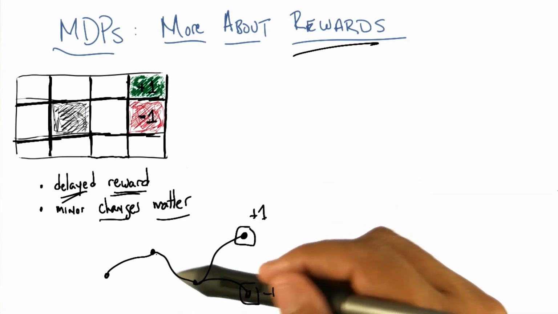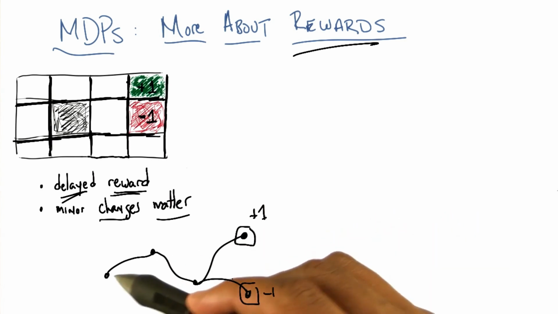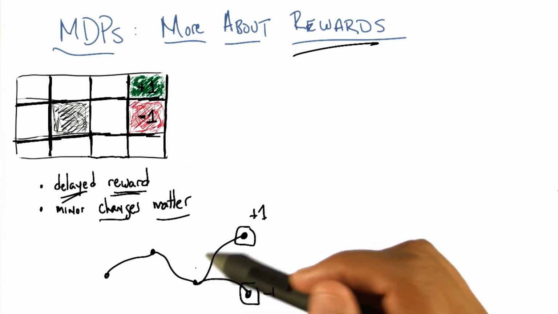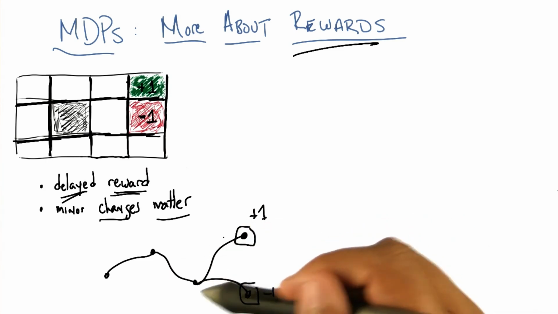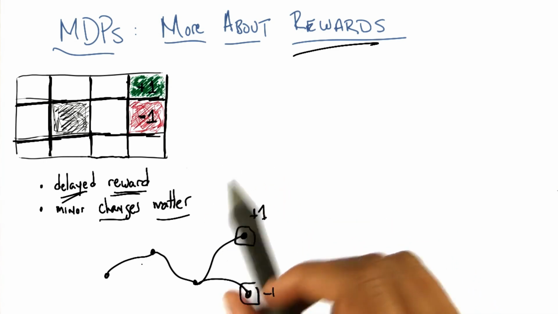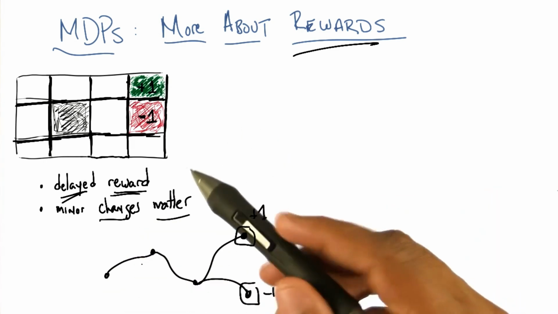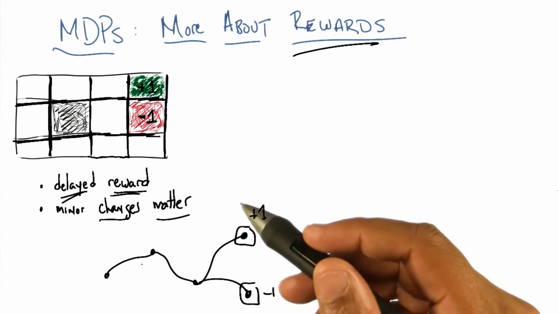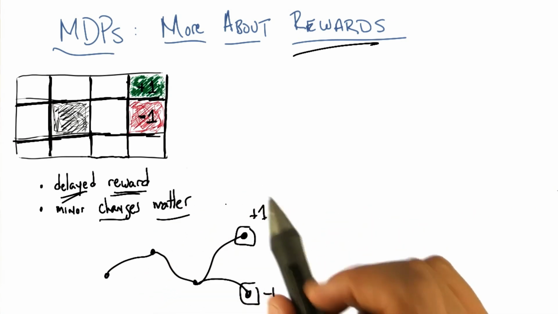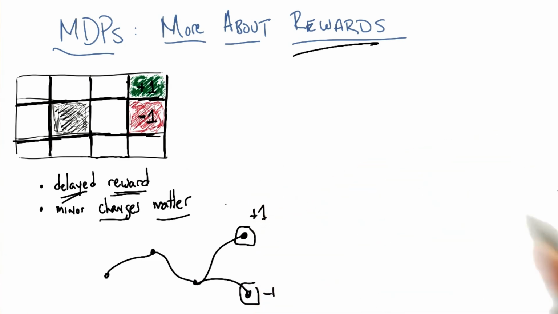And what really is going on here is this idea that you take actions that will set you up for other actions, that will set you up for other actions, and only then do you know how good those particular actions you took were. So this reward is not just an idea of getting a reward at every state, it's an idea of getting delayed reward. So you don't know how your immediate action is going to lead to things down the road. So let me give you a concrete example about that.